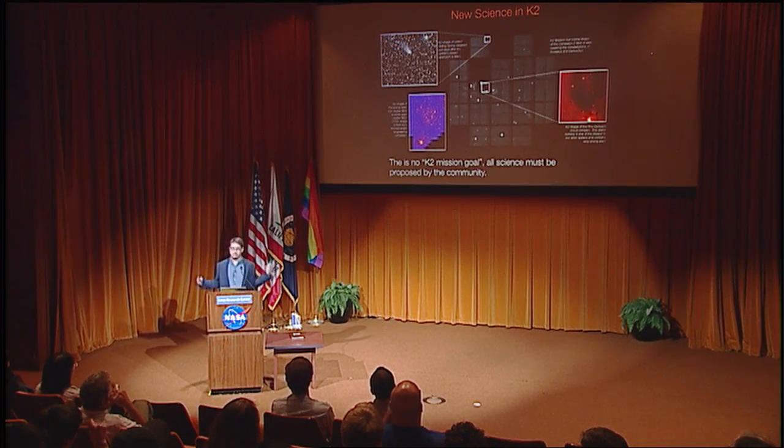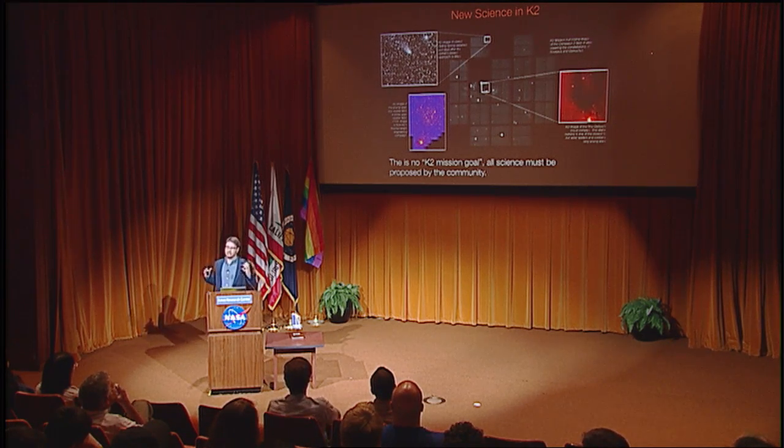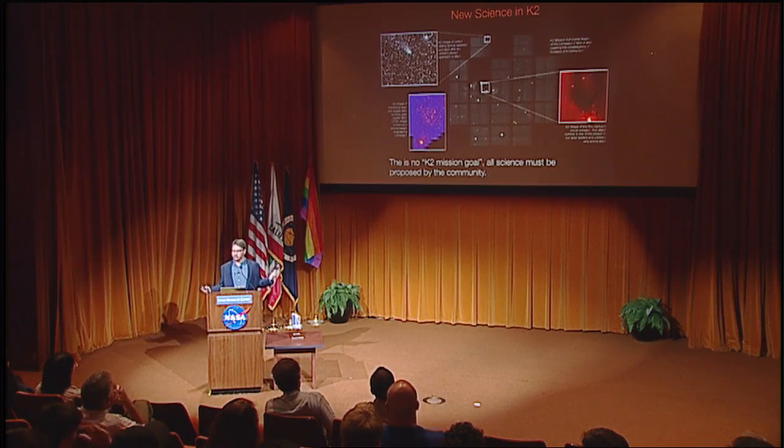Clusters of stars are fantastic laboratories to study astrophysics. All the stars formed at the same time, or roughly the same time. Therefore, they probably all have the same composition. So you have stars of the same composition, same age. Why do they differ? And their differences should tell you something about how old they are, how massive they are, what their radius is, what their evolution history is.